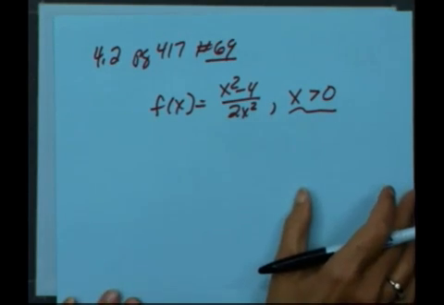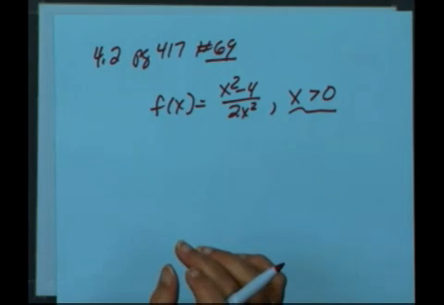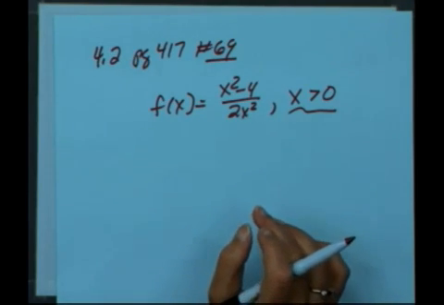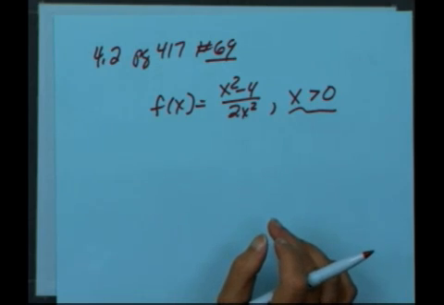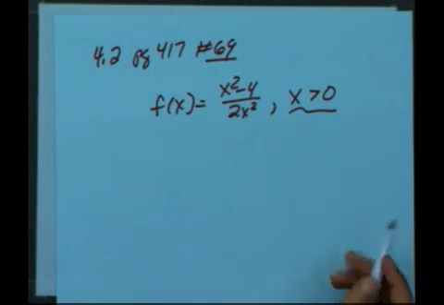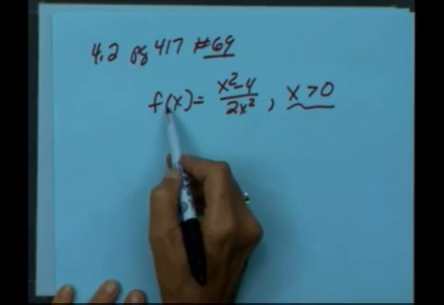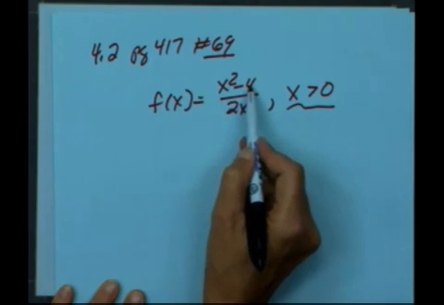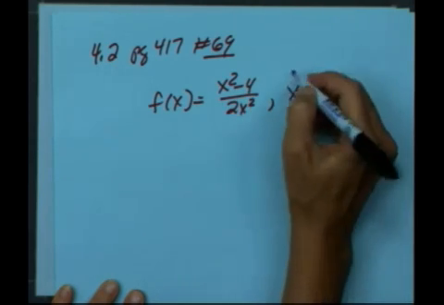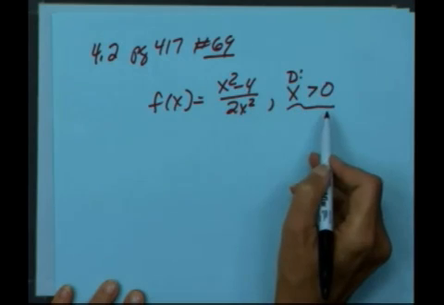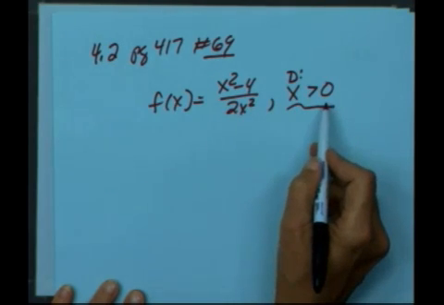Okay, who asked this question so I know what parts you're asking? Your question was about the domain and range? Yeah, sure. All right, for the function x squared minus 4 over 2x squared, the domain is given right here. They're saying restrict to x greater than 0.